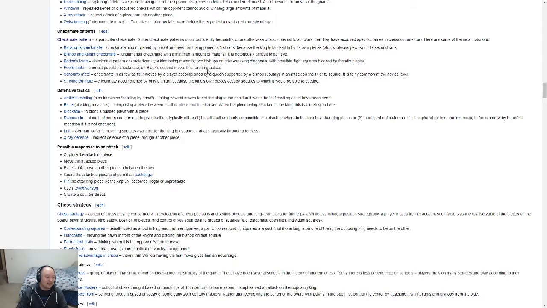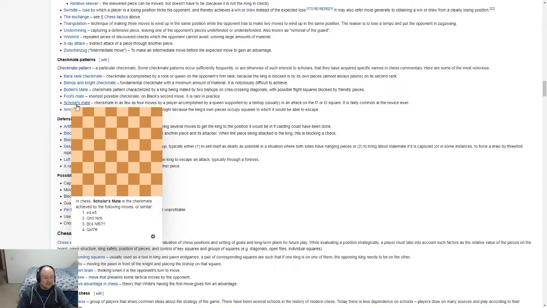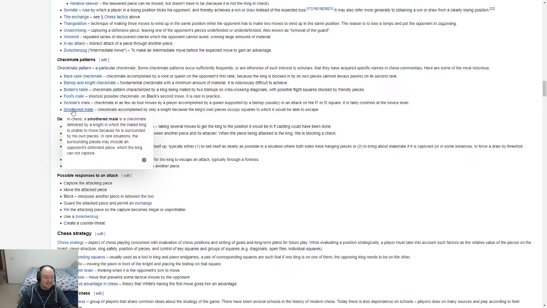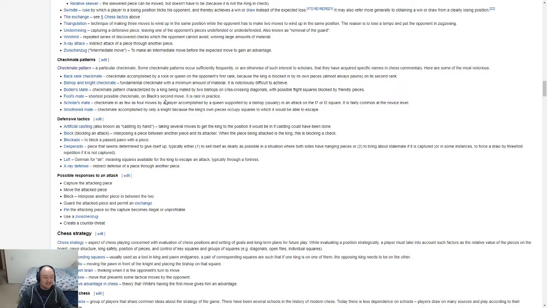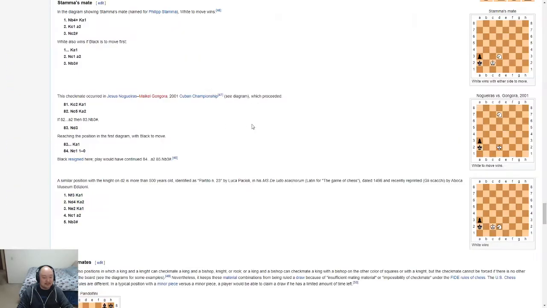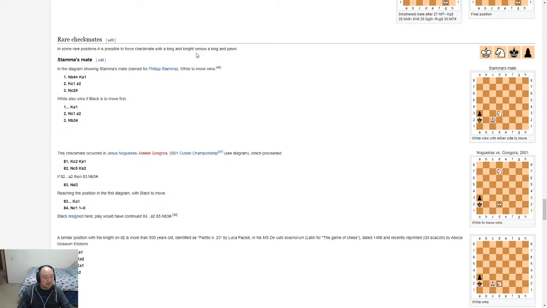Checkmate patterns. Okay. Back rank checkmate. Bishop knight checkmate. This is just such a random collection of mates. Classic Scholar's mate. Oh, that image looks good. Smothered mate. We know what that is. That's so weird. Ooh, what is this? Stamma's mate. What is a stamma mate? Rare checkmates. In some rare prints, forced checkmate with the king and a knight versus the king and pawn. Oh, for sure. Yes. Okay. That's what a stamma's mate is. Right on.